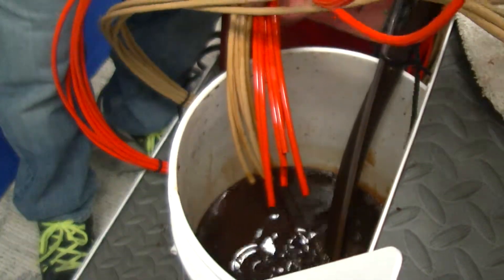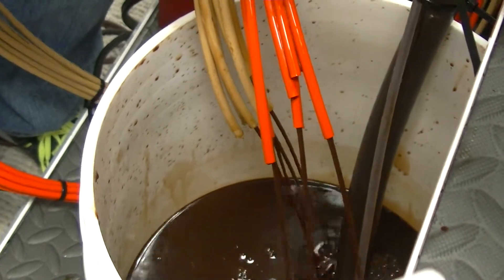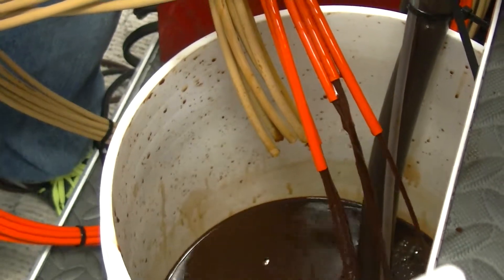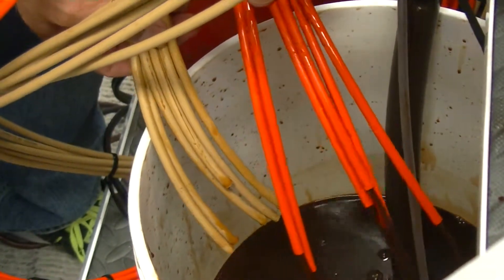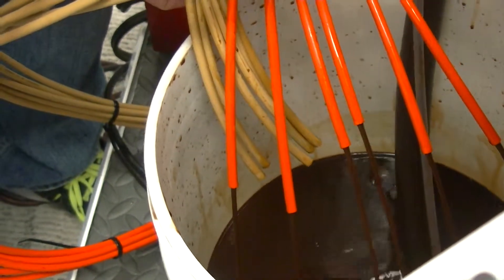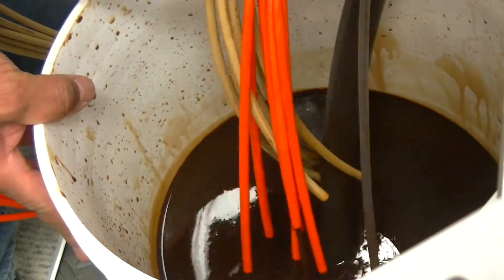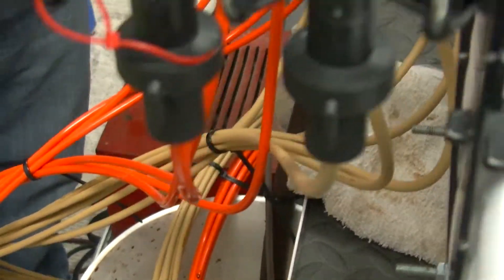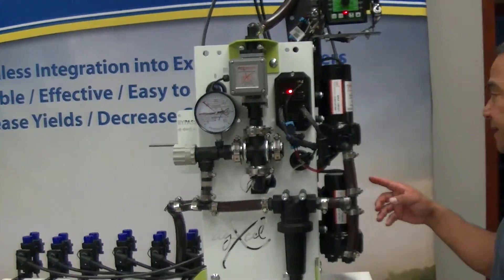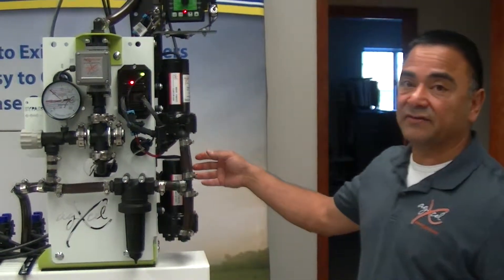I'm going to close the tan and open up the orange, and you'll start to see a change. The pressure drops because now we're getting it through the larger size microtubing, and you can see a steady flow with a good stream. We've done all the catch tests and they show the rates are right on the money. You can see in the bucket how heavy that fertilizer is — it's flowing nice and free. The system itself is an AgExcel GX2 dual pump system, and with two pumps it'll allow you to get up to six gallons per minute max.